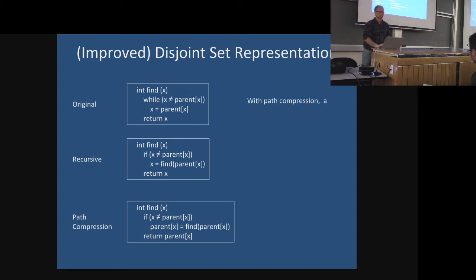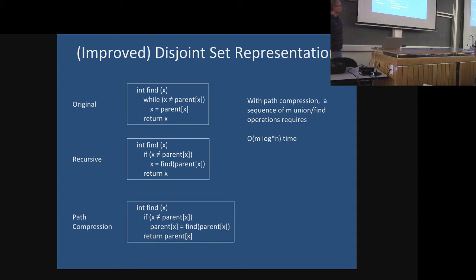Now, I think that there's a detailed analysis in the book of the complexity of a find operation when you do path compression. I think it is the most involved complexity analysis in the whole book. So I'm not going to try to repeat it here. I'll just tell you the answer.